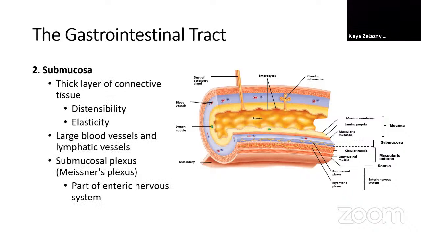So that brings us to our next big layer, the one in purple. So this is the thicker layer of connective tissue, our submucosa. And its main role is to allow your GI tract to basically change shape depending on what's in it, right? So this layer of connective tissue provides the GI tract with this property of distendability. So distendability meaning basically that it can expand, that it can stretch as you have more contents there.